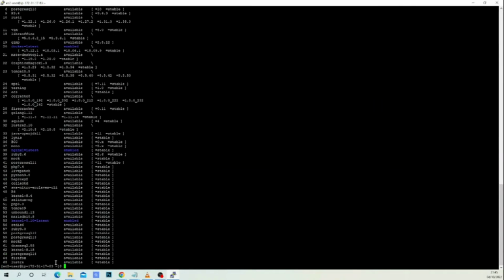Now we have our server installed, but before starting our server, we're going to check the status. sudo systemctl status nginx.